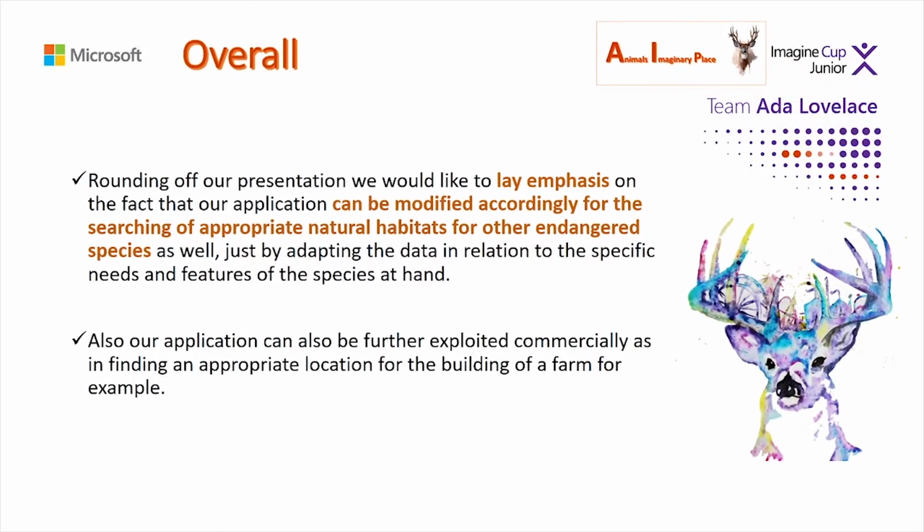Rounding off our presentation, we would like to lay emphasis on the fact that our application can be modified accordingly for the search of appropriate natural habitats for other endangered species as well, just by adapting the data in relation to the specific needs and features of the species at hand. Our application can also be further exploited commercially, as in finding an appropriate location for the building of a farm, for example.